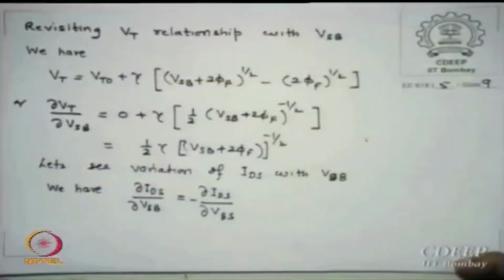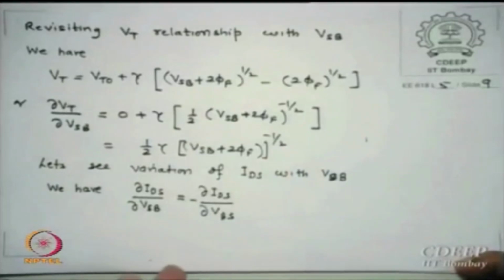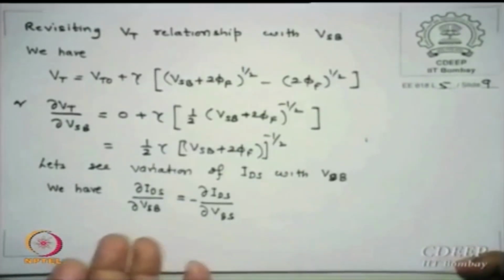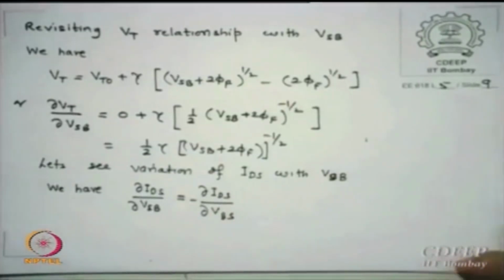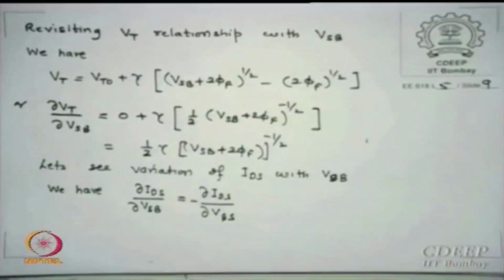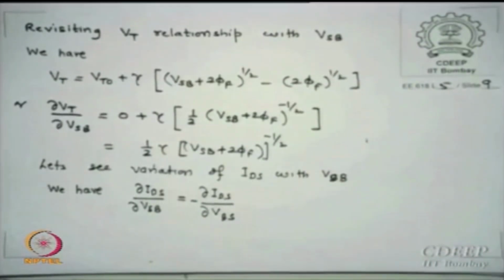Let us revisit the Vt expression once again. We are also interested in delta Vt, this expression, and we would like to see if Vt varies, how IDS varies. If you say VGS minus Vt and Vt varies, then I must know how IDS varies with substrate bias, because if VSB changes Vt, IDS will also change with VSB. So I want to know the relationship between IDS and substrate bias, because these are issues I may brush aside analytically, but in real life they must be taken care of in solutions.